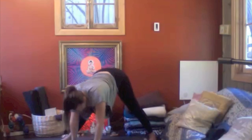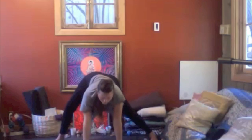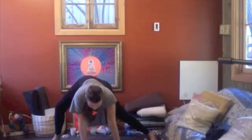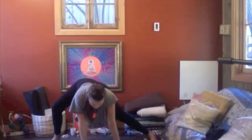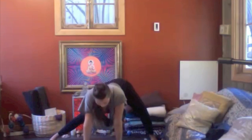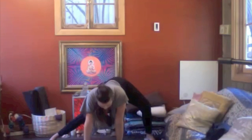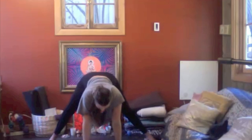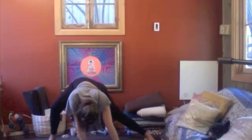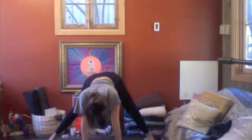As you're ready, begin to walk your hands to the middle of your legs, middle of your mat, and parallel your feet. Big inhale to extend your heart forward and start to bend slowly into your left knee for Skandasana. You should feel the stretch in your inner left groin, maybe your inner right groin. And switching slowly, bending your right knee. Heart is forward. And again, bending your left knee. And bending your right knee.